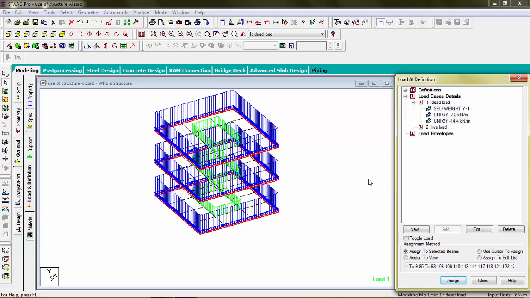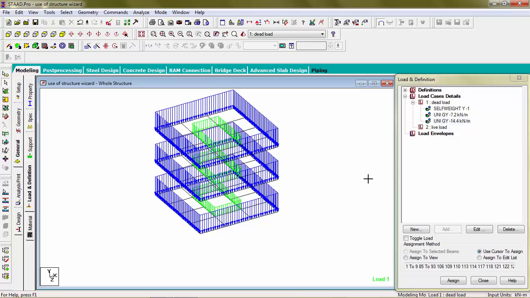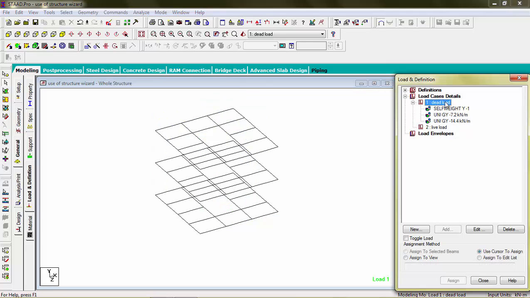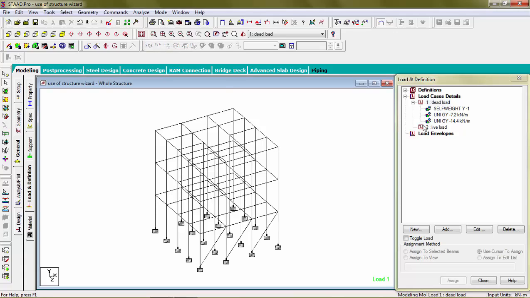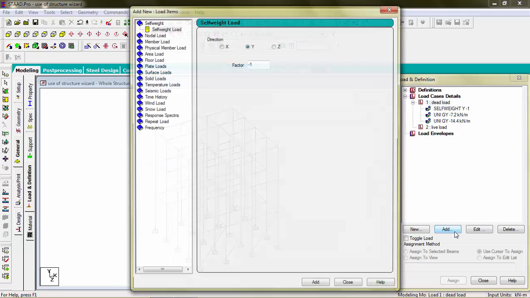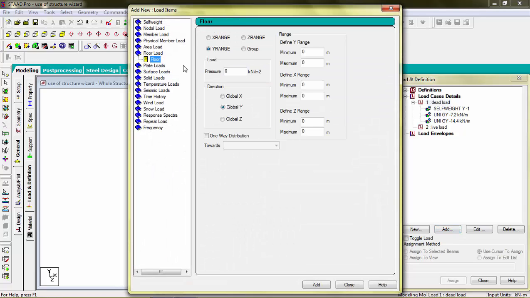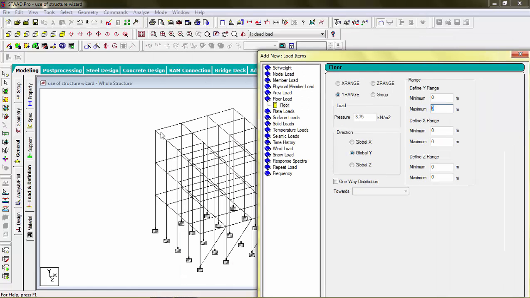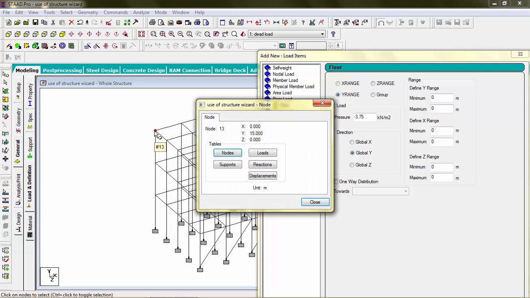Now apply floor load over the structure. Use the whole structure wizard to display the whole structure. Now add floor load. We can also add different loads for finishing and flooring. But right now, for learning practice, we are neglecting those loads.